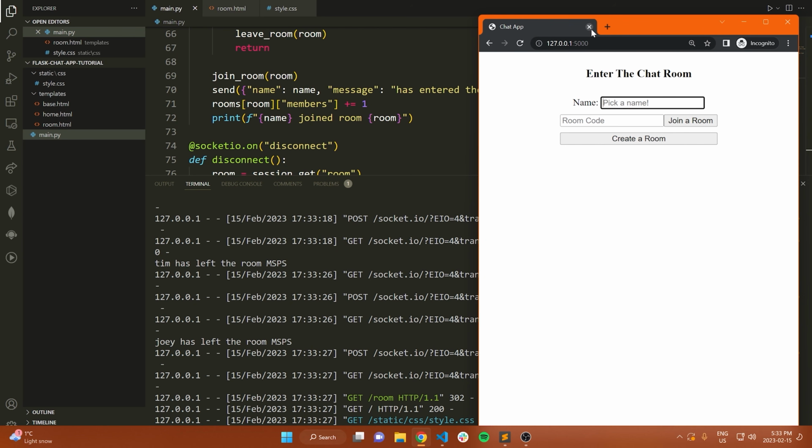So again, if you only have one person and you refresh or you leave the room, you close the browser tab, then you're going to be kicked out and the room will be deleted. If more than one person is currently in there, then it's fine. You can rejoin the room instantly when you refresh. So refreshes, you leave, you reconnect, and then you're fine.